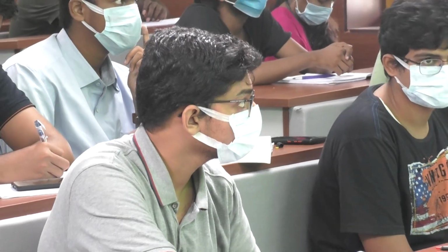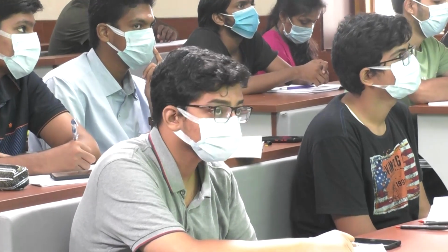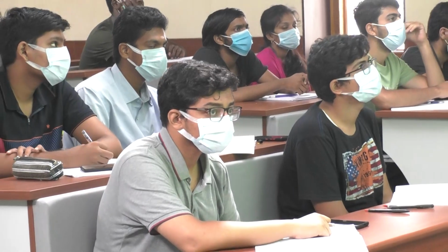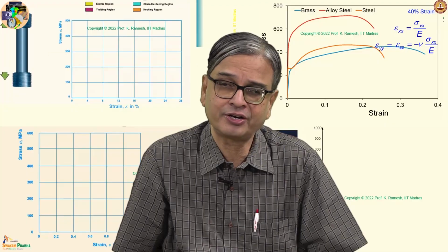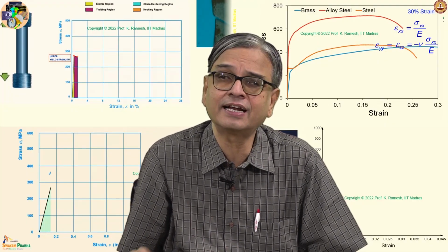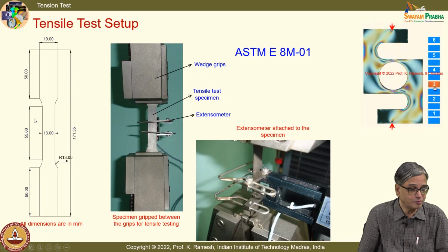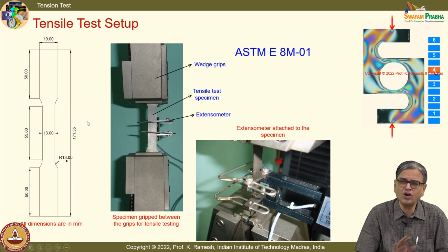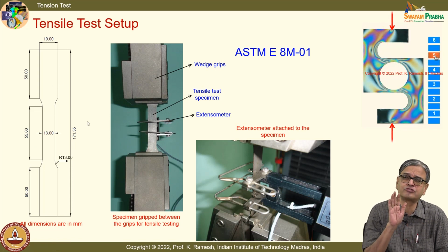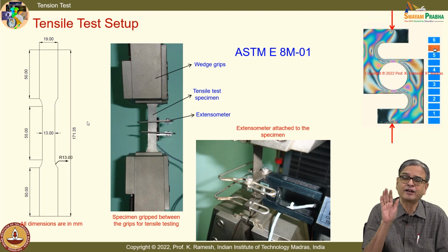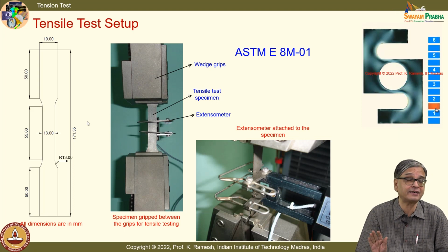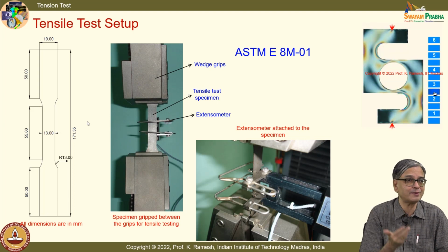It is also given in your laboratory manual, a few pages. I have it even on my web page. I have loaded that strength of materials laboratory manual, so you can have a look at it. That gives only extracts of it. It also says what the surface finish should be and what the fillet radii should be, all the details. Only if you stick to the standards and also the machine is calibrated, then your values will be respected, and it should also have repeatability.